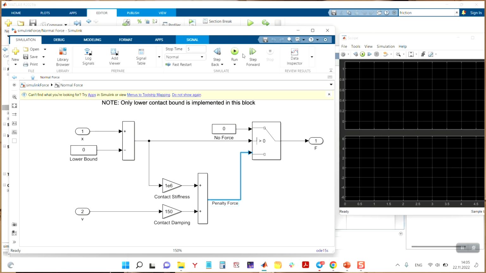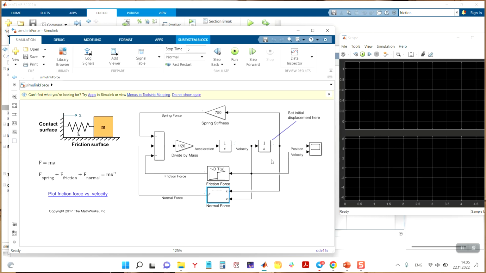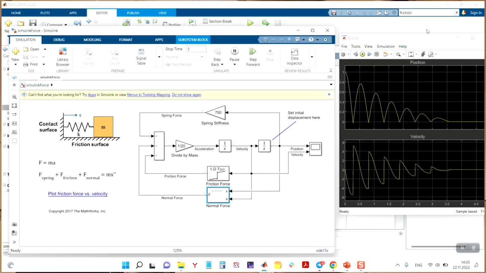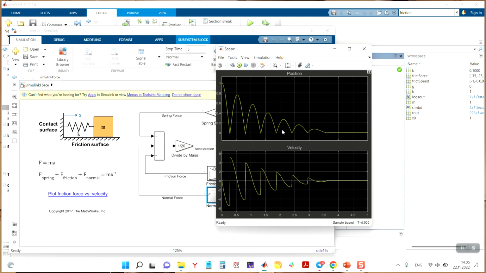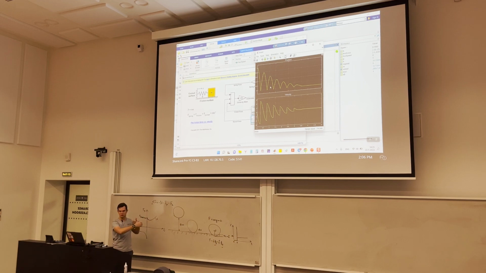All right, why did I want to show you the actual simulation? So if I run it, right here you will see position and velocity. Position is the distance along the x, right? So it's supposed to look like this. It's a wall. It's our object. We stretched the spring and just hold it, right? And it just bounces like this.